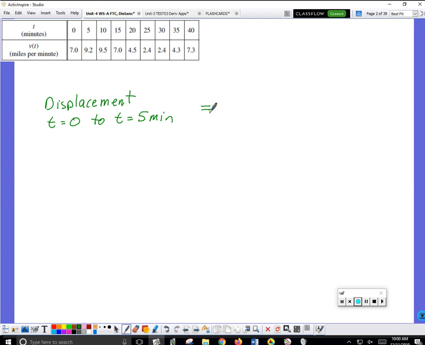So who knows the number here? What number goes here, Dawson? 35 miles. So Dawson said, my position is changing at a rate of 7 miles every minute. And if the plane's position changes at this rate for a total of 5 minutes, then multiplying these two values will tell me by what amount my position is changing during those 5 minutes.